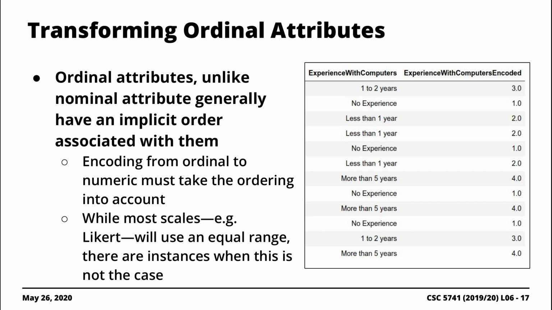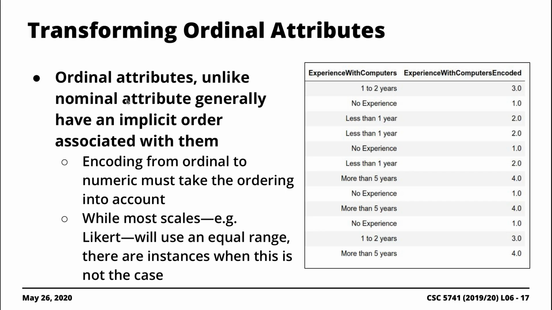So ordinal attributes are different, though. Remember that the one distinguishing characteristic of ordinal attributes when compared with nominal attributes is the fact that there's usually a natural order or an implicit order associated with the labels, right? And so for you to encode this into a numeric form that a computer will be able to understand, you could just assign numbers to the labels, right? But you assign the numbers in such a way that they explicitly signal exactly how they compare to the other labels, right?